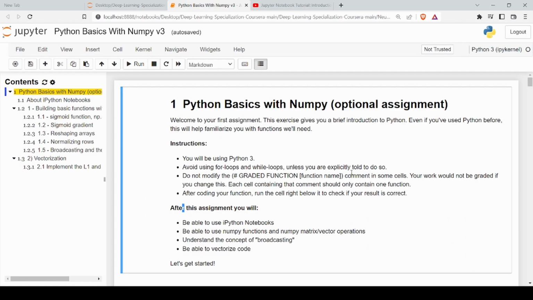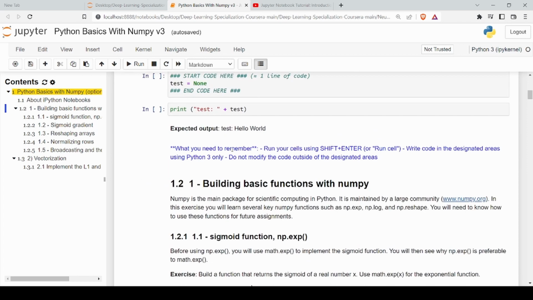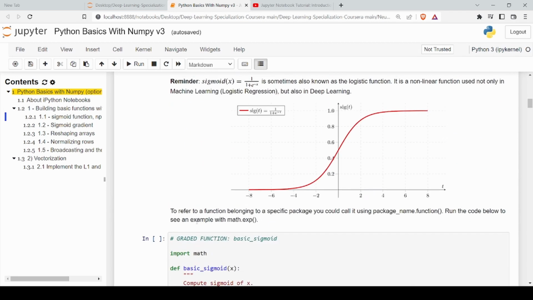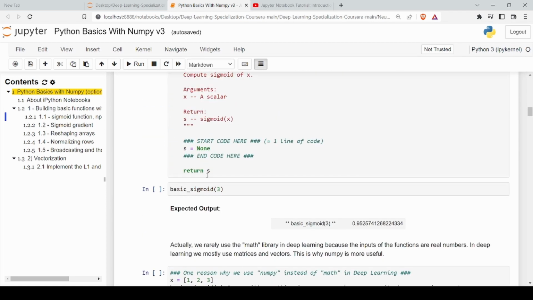For example, if we scroll through this Jupyter Notebook, we can see narrative text, for example, this one that shows the instructions in the assignment. We can also see some code like this one and this one.